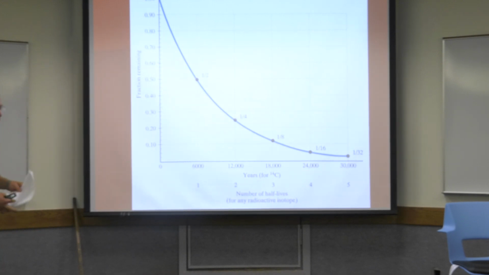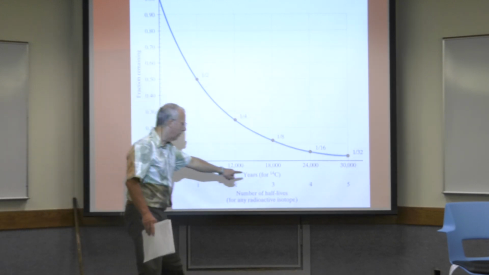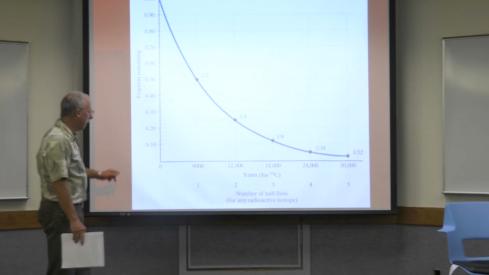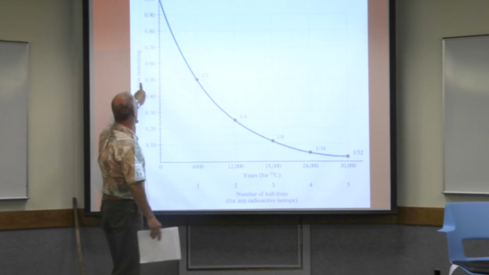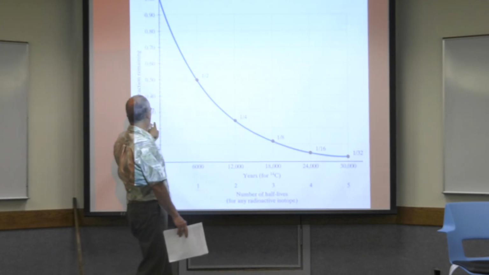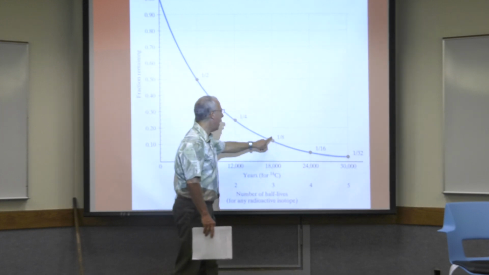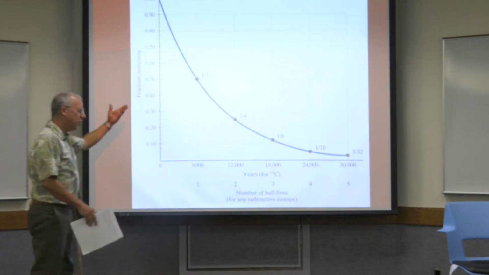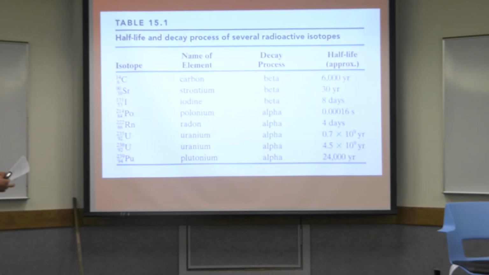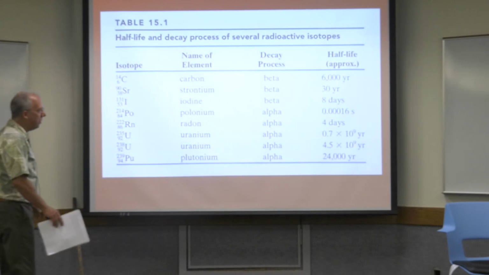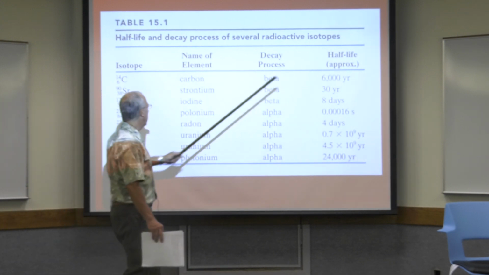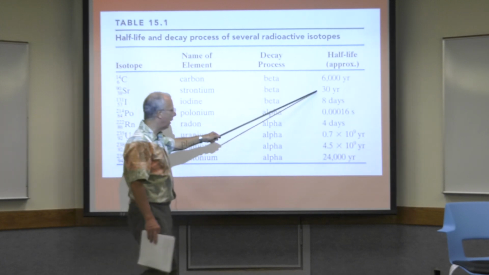So here's real data. This is for carbon-14, which is radioactive. The half-life for carbon-14 is about 6,000 years. So you can see that after 6,000 years, this is the fraction remaining, half. After another 6,000 years, a fourth. After another 6,000 years, an eighth, and so forth and so on. So it's super convenient to use half-lives. It just makes it very easy. And this is what I was saying earlier. Every isotope has a unique half-life. You can see there's a huge range of half-lives. So carbon-14, like I said, 6,000 years. Strontium-90, 30 years.